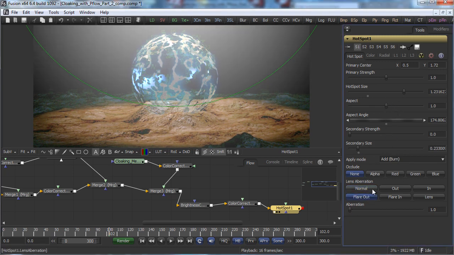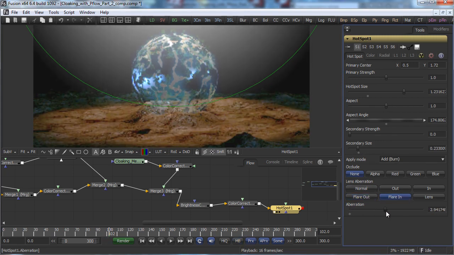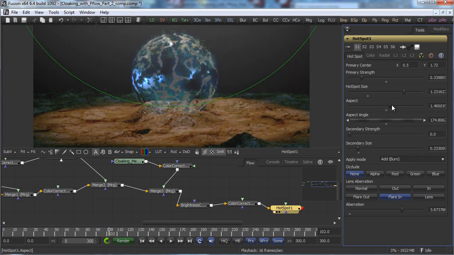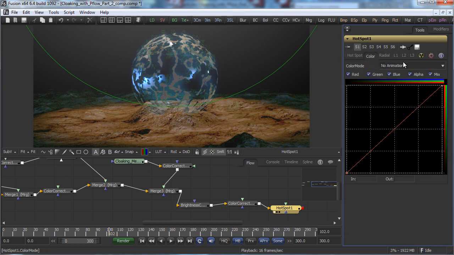So something that can be done is to use, for example, okay, the flaring and having a little bit of aberration, and then let's use less power, and let's change a little bit the aspect, and let's go in the color, let's work with the red, then and with the green.